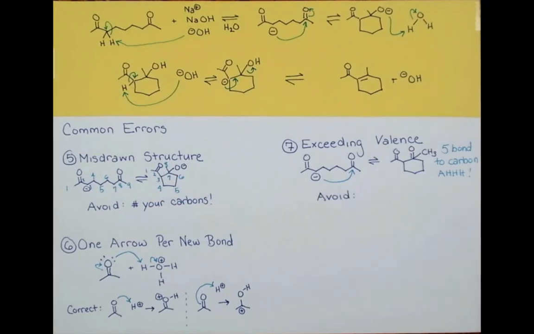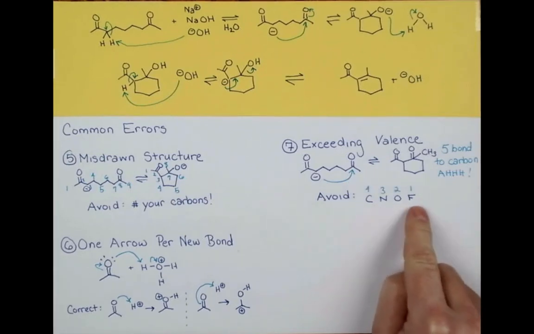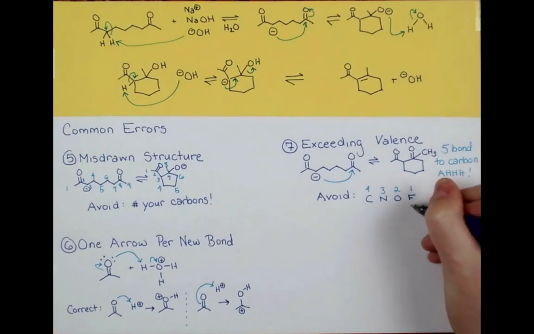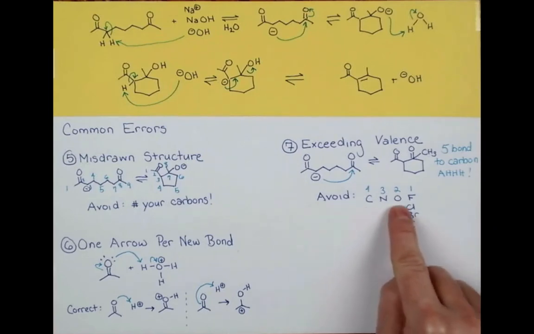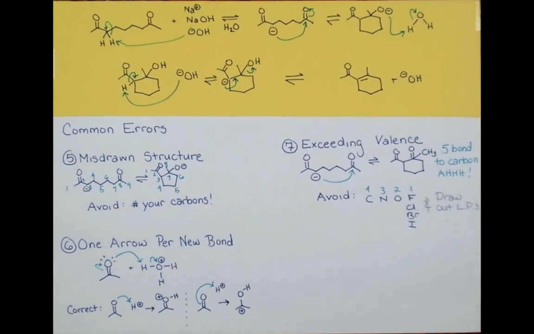I have a little trick to help you do this. To avoid this we'll think about going across the periodic table starting with carbon. So here's this part of the periodic table, really good to memorize. Now just count down. Four, three, two, one. This number is the number of bonds that each of these atoms will form when it is neutral. So if you have a neutral carbon, nitrogen, oxygen, or fluorine, you should look for these number of bonds. And of course this is going to go right down the periodic table, so we could add in chlorine, bromine, iodine here. These are all going to make one bond when they're neutral. So if you have more or less than this number of bonds to these atoms and they're neutral, you've done something wrong. Either you're missing a charge or you've exceeded the valence. Another great way to avoid this is by adding in your lone pairs, especially on heteroatoms.